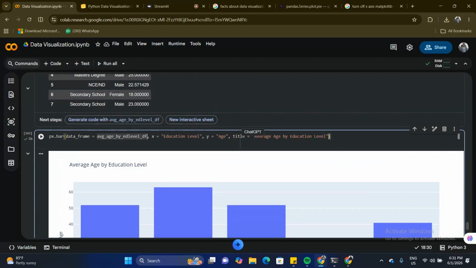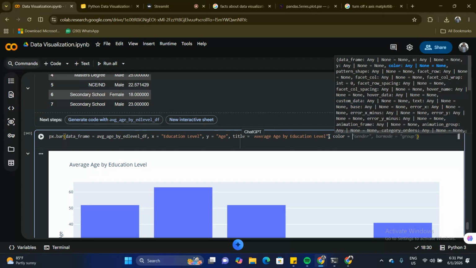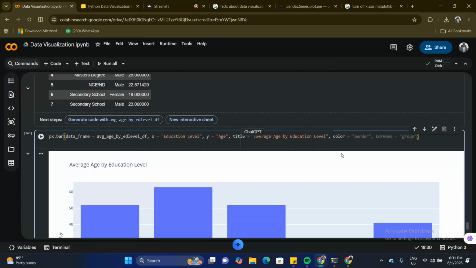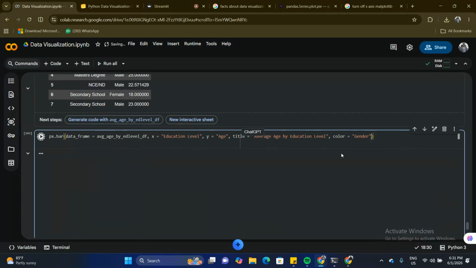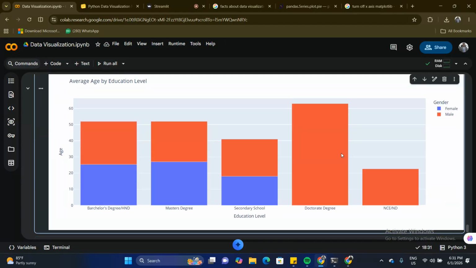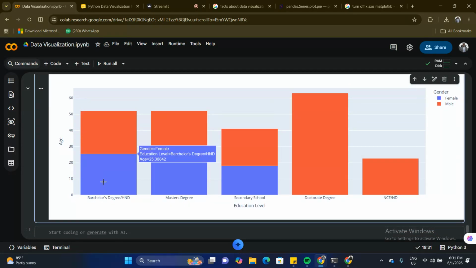But now, if we don't add the color, instead of hue in SNS here, we're going to add this one. We're going to put gender. Then we're going to run this. Let's see this. This makes more sense. Now you can see that it's stacking them up. I don't want to say it's delusional, but this might look delusional because, why is it showing us 50, right? This has summed up the average ages. That's why you're seeing it up to 50.